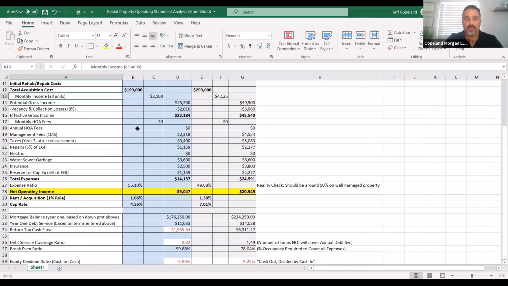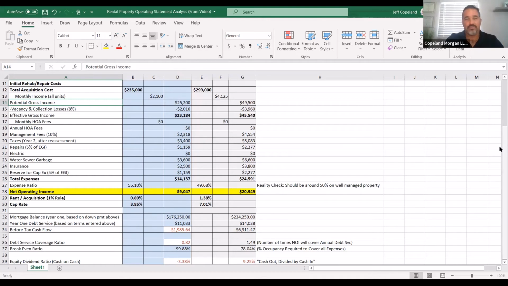1% rule is right here as well. At 235, it was coming in at 0.89. That's pretty close to the 1% rule. So that initial screening, if I looked at this and said, well, you've got $2,100 a month in income, 235K purchase price, that's not quite 1%. I can do that in my head, but I probably would have said, well, that's close enough. That's the 0.9% rule. Let's analyze this property a little further. And you can see that this is what we came up with. So we're close on the 1% rule. We're kind of close on the cap rate.